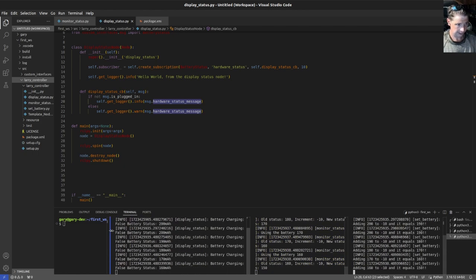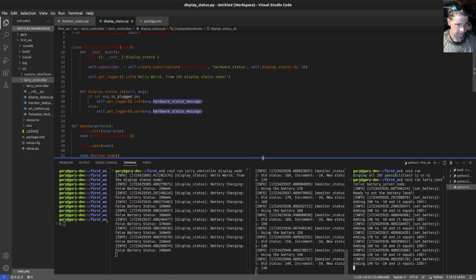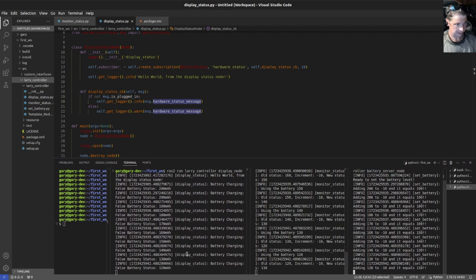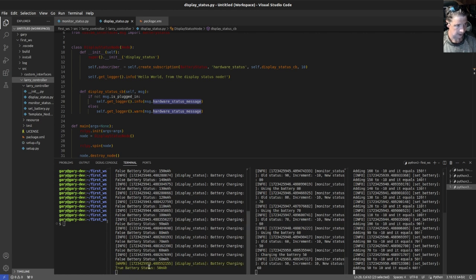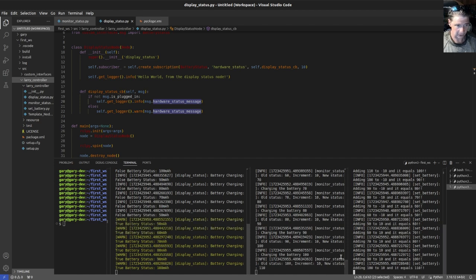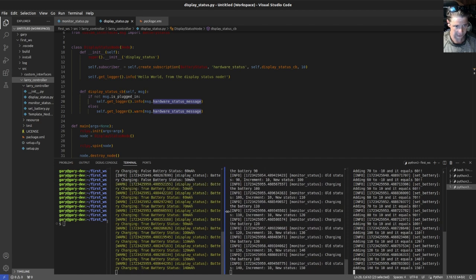Alright, well, we're getting logs. I guess the big thing to wait and see is if it turns yellow when this turns to true, which it should do any second now. Well, look at that. Looks like we've got it working on our first try. No errors. It looks like everything's still functioning as it should.